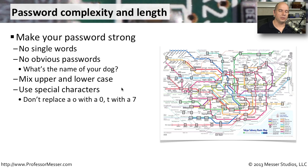You also want to use special characters — the at sign, the exclamation mark — and mix in letters and numbers. Don't try to be cute by taking the letter O and replacing it with a zero, or the letter T and replacing it with a seven. The bad guys already know people do that, so whenever they're doing a brute force, they'll automatically duplicate that substitution as well.